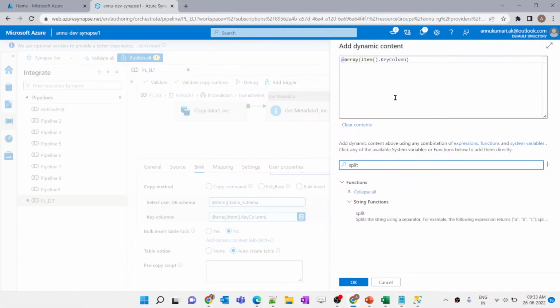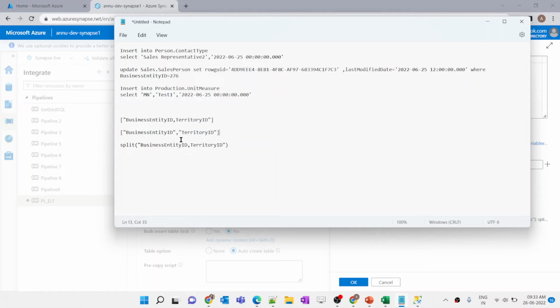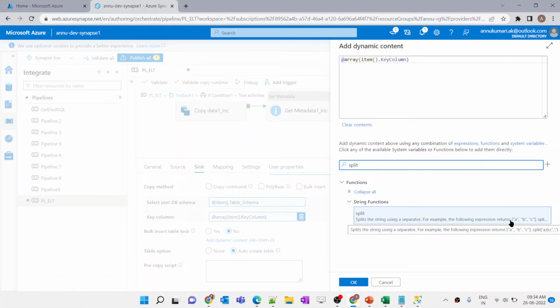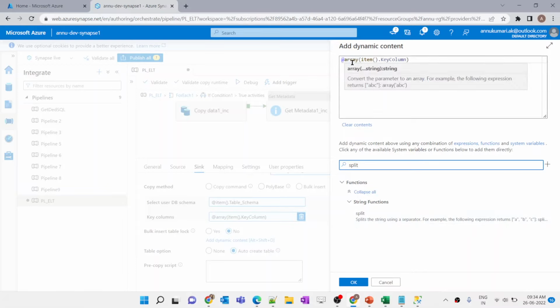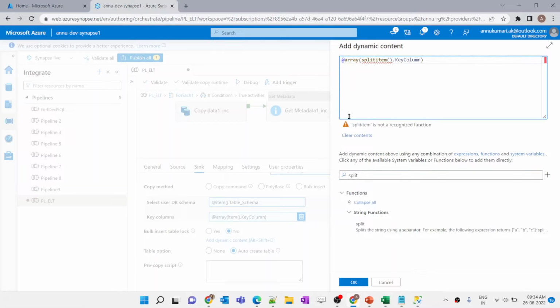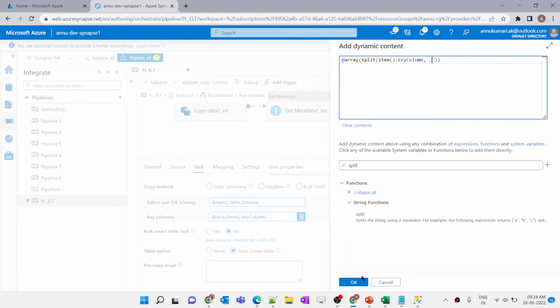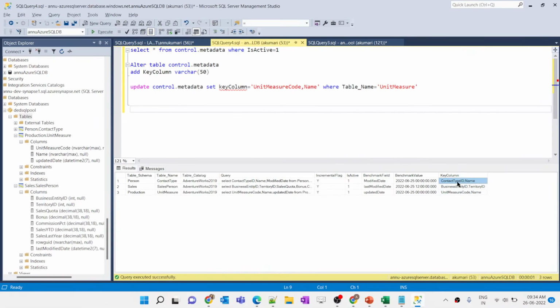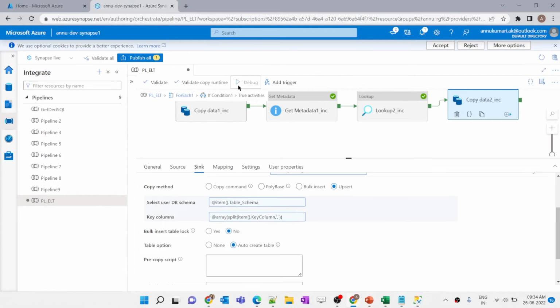We don't even need to use the array function, because it will automatically give the output as an array. You can see the split function returns the output as an array. It is converting a, b, c into different values inside one array. So instead of array we can use split, or maybe we can keep array also, and inside that we can use the split function. And how are we splitting this? We are going to split this by the comma delimiter, because we have stored it here with the help of a comma. Now let me run this.